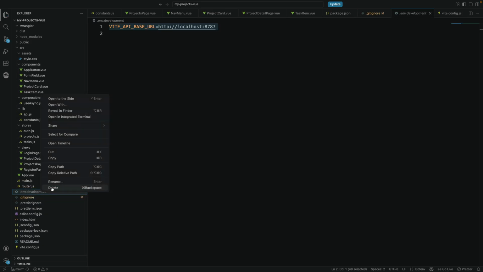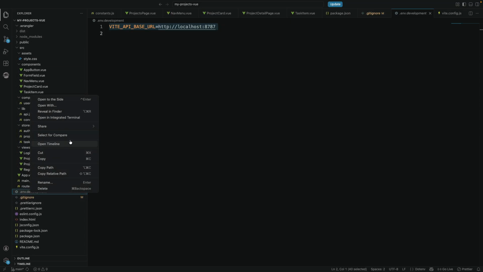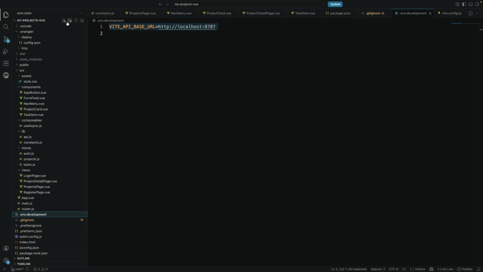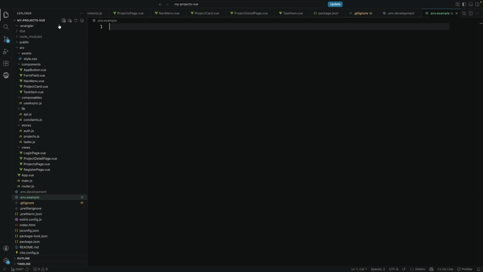So we can create another one in our main folder. We can do it through here, I think. No, here, add new file, .env.example. That one is there, cool.